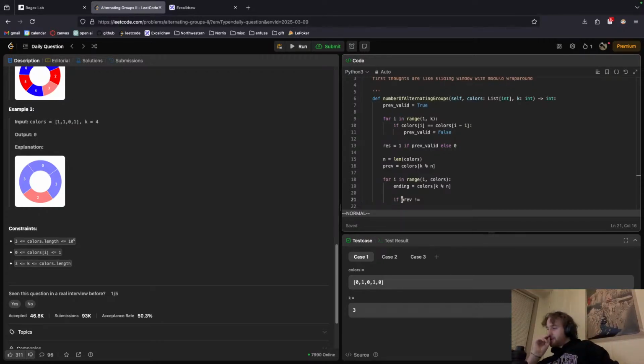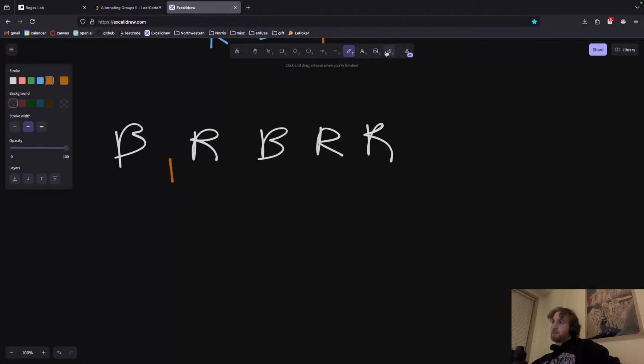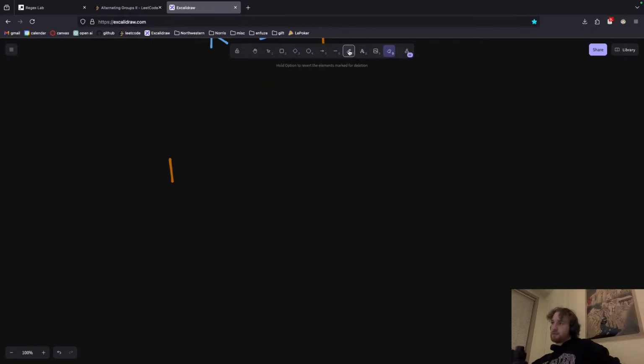Like maybe we build a stack? But even then, how does that help us? Is there something to pre-compute since these are ones and zeros?